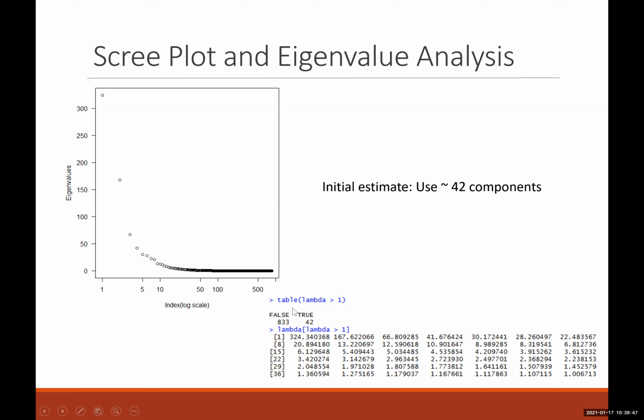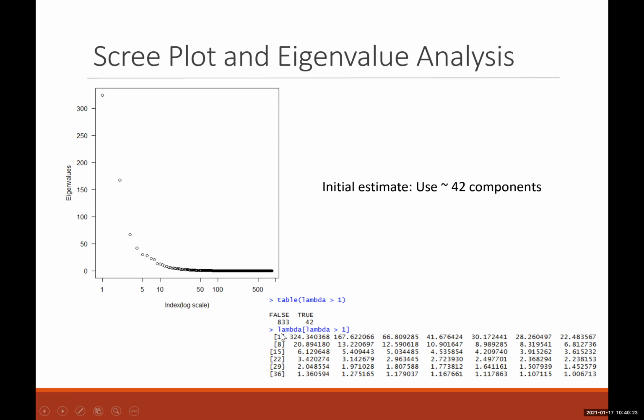Now, there is a rule of thumb called the Kaiser-Meyer-Olkin eigenvalue greater than 1. And so if we use the table function here, we can say lambda greater than 1. So that being the eigenvalues, remember lambda is for the eigenvalues. If the eigenvalues are greater than 1, say true, and then false, say 0. So 42 components have a lambda or eigenvalue greater than 1, approximately, and the remaining are false.